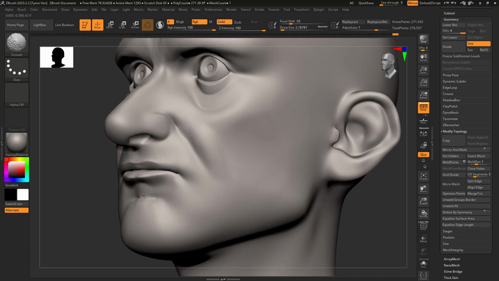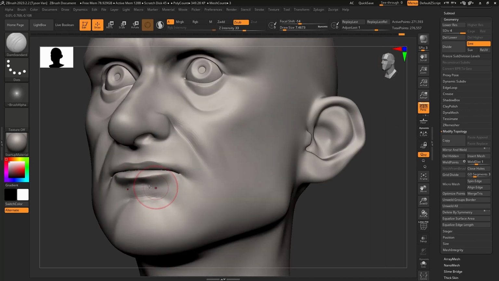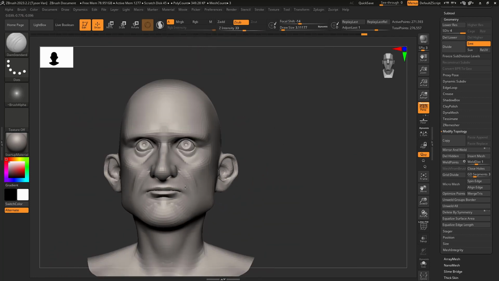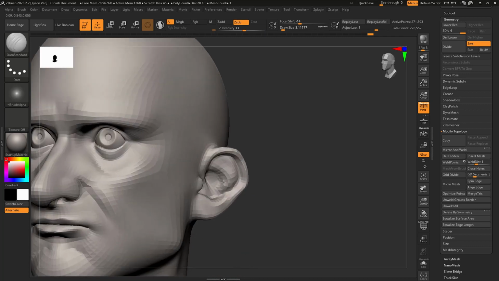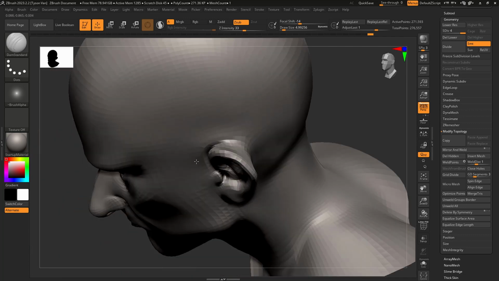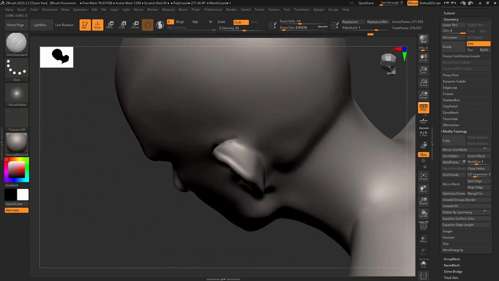And again, let me know if I'm moving too fast, or if you prefer that I do share the basic navigations and all that stuff, the basics of ZBrush, or are we good to just dive in like I am? I'm still new to this teaching thing, so trying to figure out the best approach. And the Damien standard again to just carve the backs of this ear in.